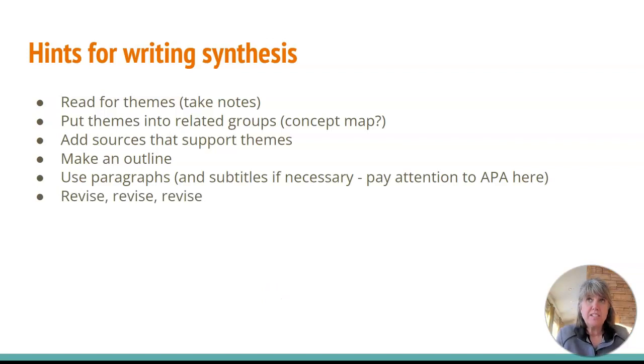Then, like I said in previous assignments, what I do is I just write. I write as long as it's going to be. I don't pay any attention to how many words or pages I'm at. And then I usually have at least twice as much as I'm supposed to. And so I start cutting down. I start revising. So every word starts to count and I don't have any repetition.